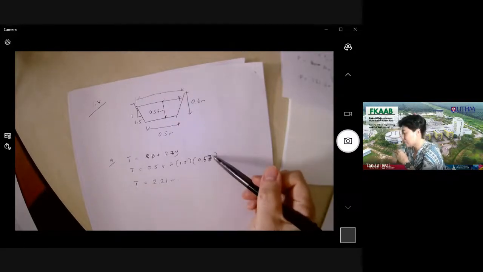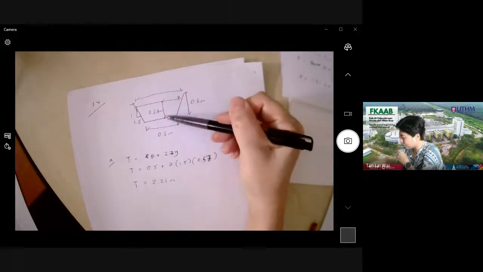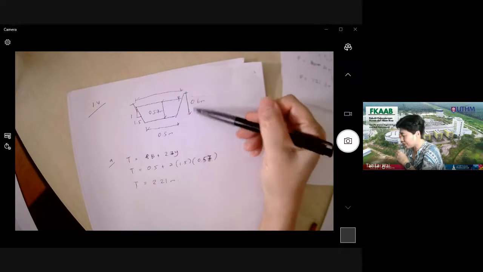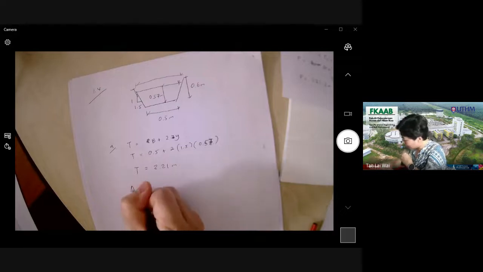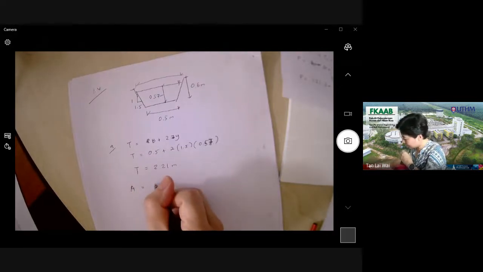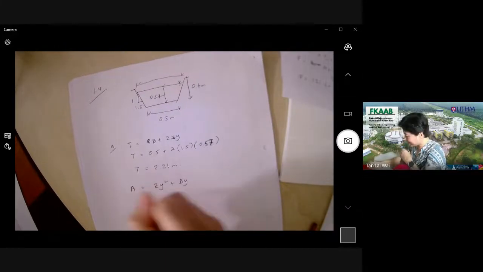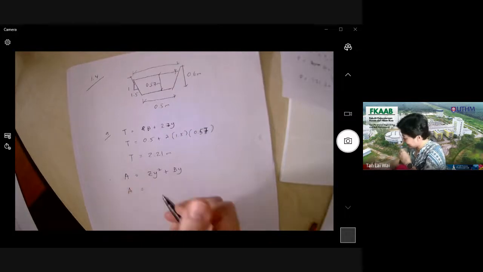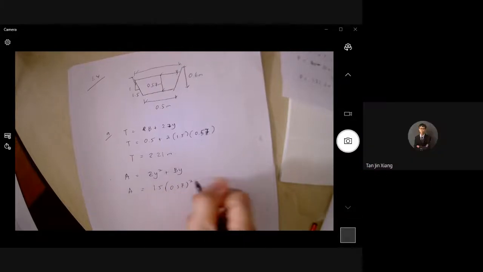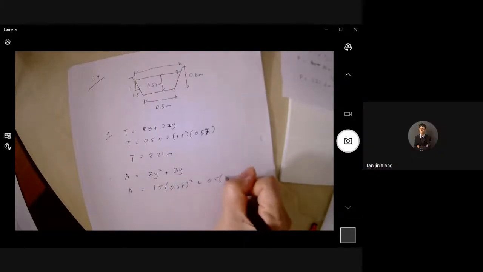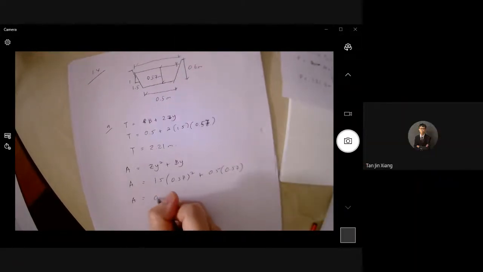Now, for those who don't understand, 0.57 is actually y, the depth of flow. 0.6 is actually the height of the channel. So it's different. I hope you'll be careful of that. So the flow area. Jinsan, could you continue this one? Zy square plus by. Okay, you're using it the other way. Okay, fine. So this would be 1.5 times 0.57 square plus 0.5 times 0.57 meter. All right. Okay, what's the answer? 0.7724 meter square. Okay, great.